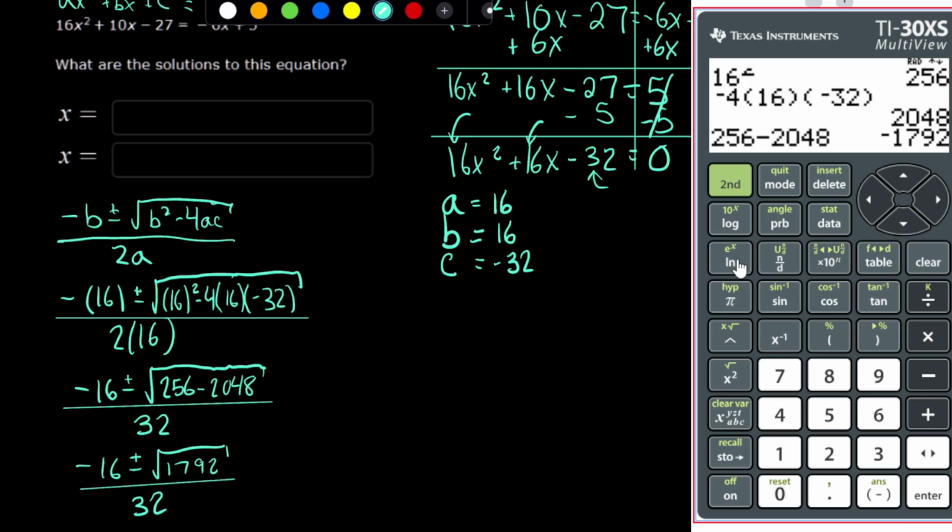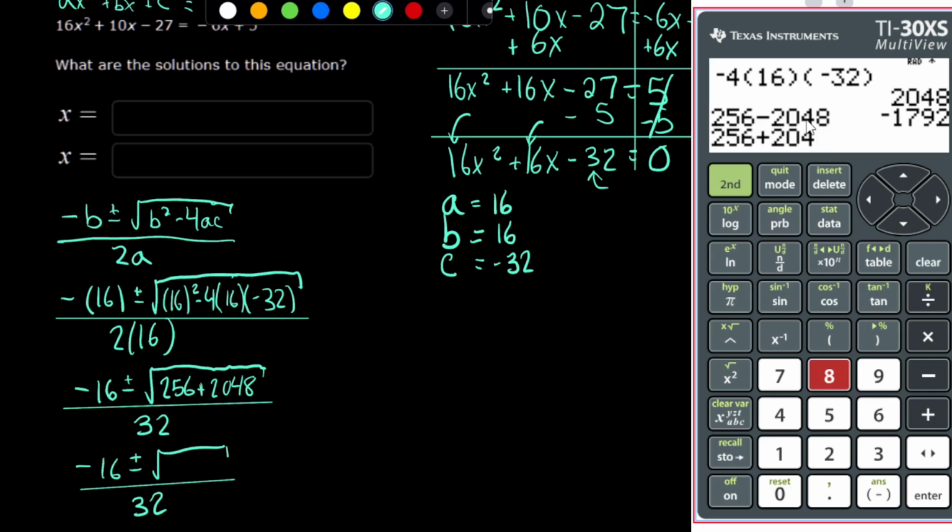It's 4 times a. Oh, that should be plus. That should be plus 2048. That's why. I'm sitting here like, wait a minute. You can't have a square root of a negative number, at least at this level of math. 2304. And that's why I talk about how important it is to make sure you're keeping track of your negatives, because see, even I lost the fact that this negative would cancel out this negative and make a positive. So this would be plus 2048. So let's go back again.